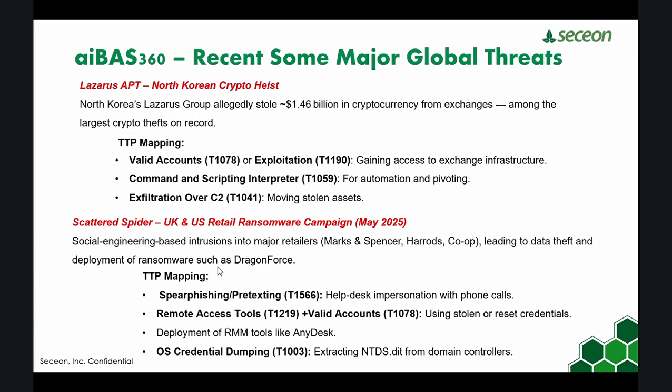The TTPs used by DragonForce include initial access via phishing and RDP or VPN exploits. Post-compromise tools like AnyDesk or Mimikatz are used. Double extortion steals sensitive data before it is encrypted using AES-256 or RC4 encryption. Persistence and exploitation use a C2 command-and-control server communicating over HTTP and HTTPS.